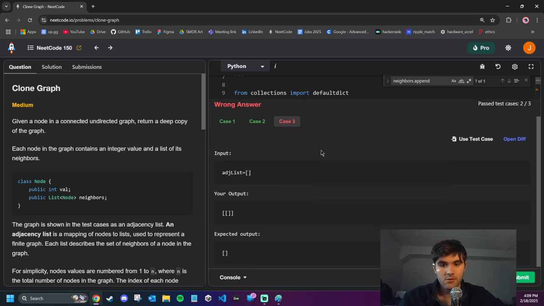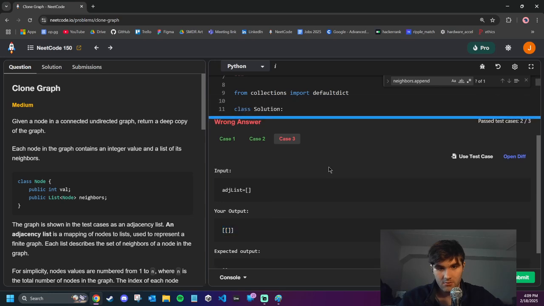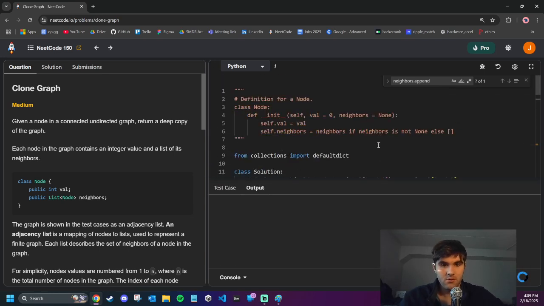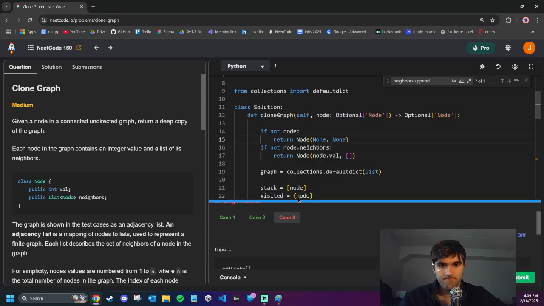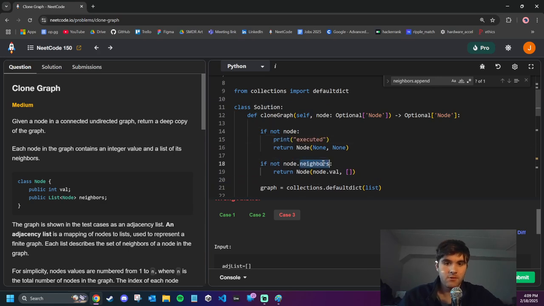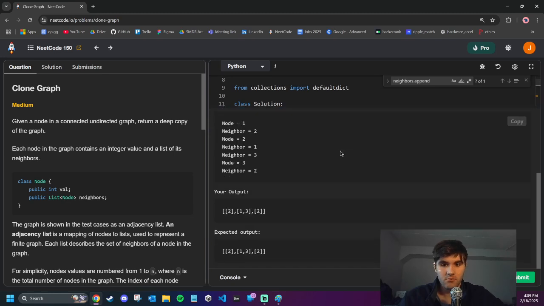Not really sure what to do here. So is it none? None neighbors? No. Let me make sure this is getting executed before the print statement, because maybe it's doing this one instead. Yep.